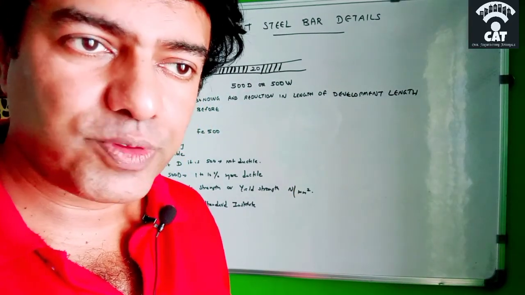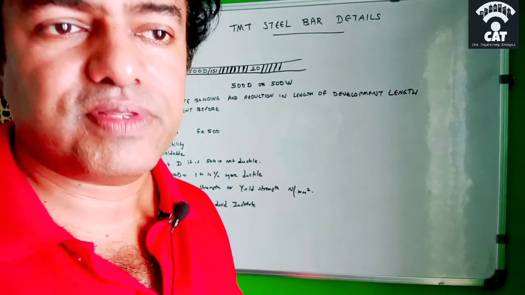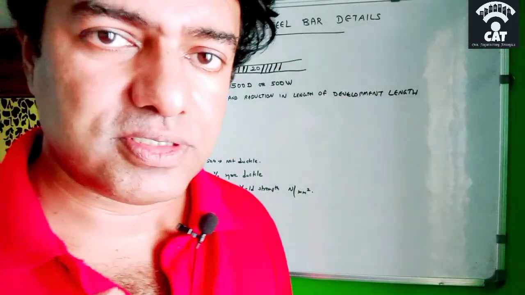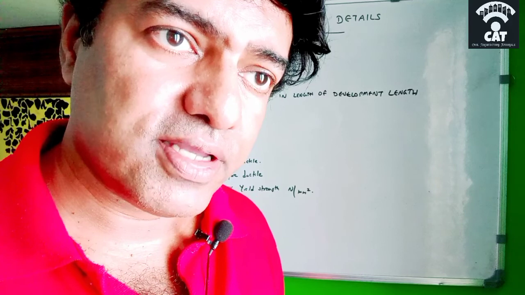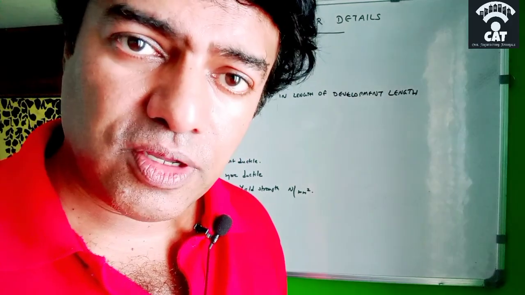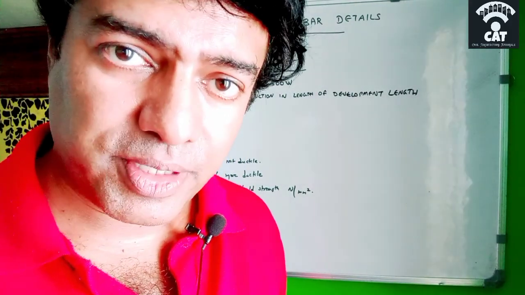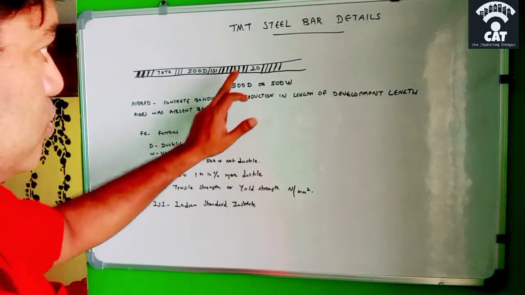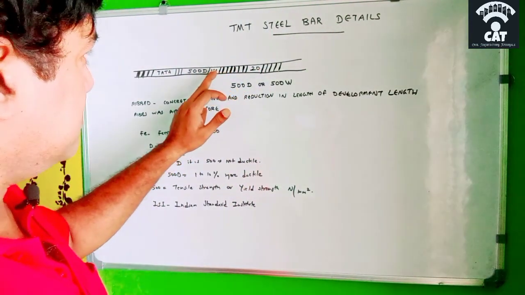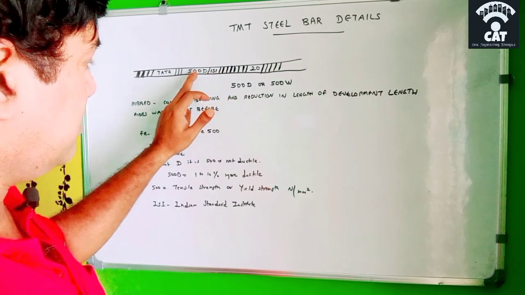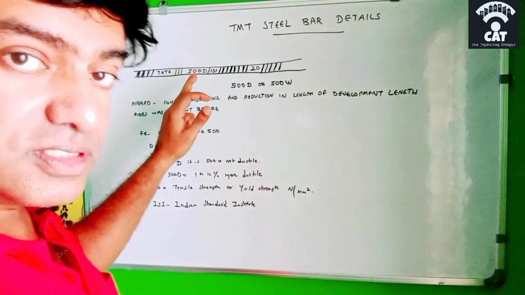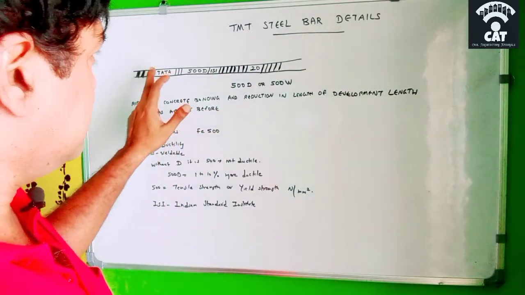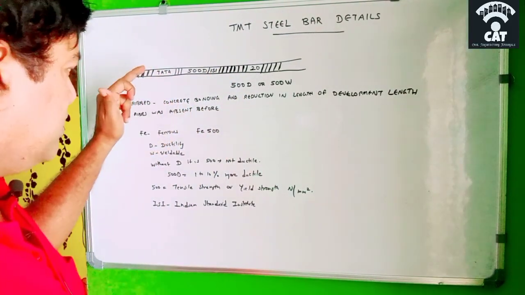In all the bars you can see the diameter of the steel rod. Even without a Vernier caliper, you can see the diameter. But again, you have to verify the diameter of the steel rod with the Vernier caliper at site when it is coming to your site for delivery. So this 20 is the diameter, this is a rib, this is the ISI mark, this is 500, and D is ductility. Some rods will not contain D, so they are not that ductile. And then this is the name of the company.